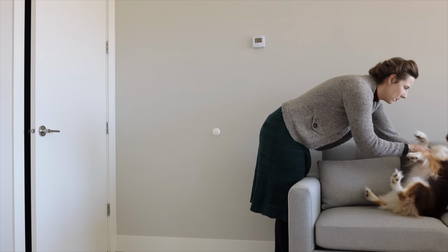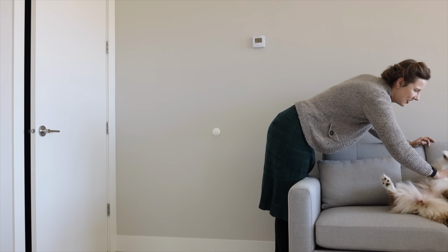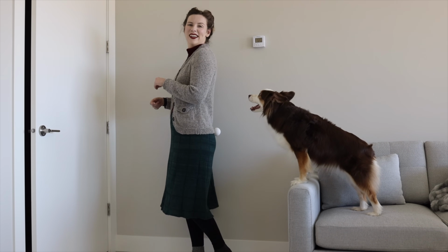Also, please ignore the deathly pallor on my face. I'm wearing mineral sunscreen, which really washed me out, which I was wearing because I decided that the activity for today, Sunday, the relaxing day, would be to take a beautiful walk outside. The beauty about being at my parents' house is that it's actually autumn here, so it's quite cold outside. I'm warm indoors right now, so I think I'm going to get going. We can take a lovely walk outside in the cool autumn air.